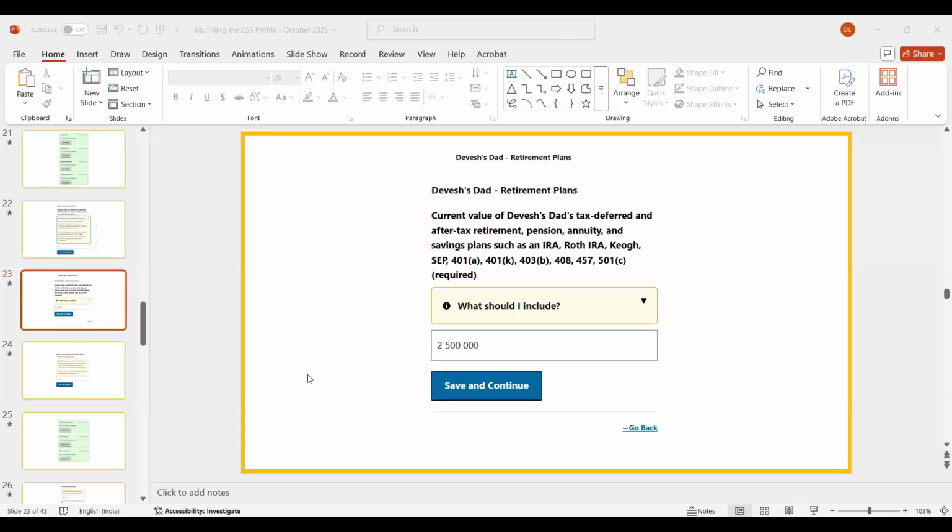Good morning, sir. In this CSS profile, in one column, they're asking about the retirement plan. What are the assets, what are the amounts in the retirement? In one place, I have my retirement plan as an investment in stocks. That is my retirement plan. There's one more column, what is the complete amount you have to specify in the stocks, investments, and all? If you scroll down, there are stocks, mutual funds, so many things are given.